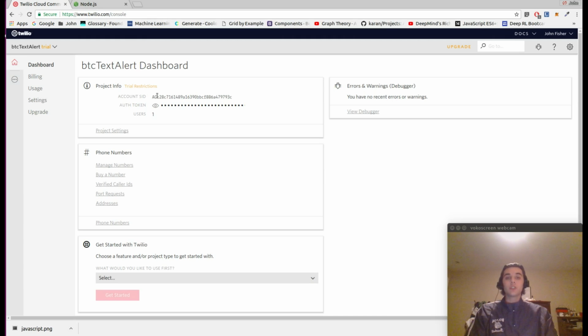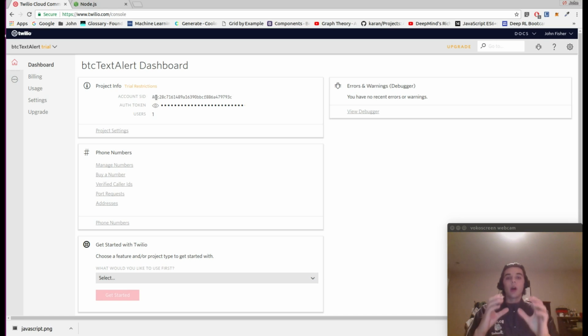You can do a free trial where it will give you an account service identifier, which we're going to use to send our text, and the authentication token, and you're going to want to use these things in our program later just to send the text. So again, it might sound like a lot right now, but just go ahead and do that. It's actually very simple. When we get these account service identifier and auth token, we're going to want to use those again when we are importing the Twilio library into our program.